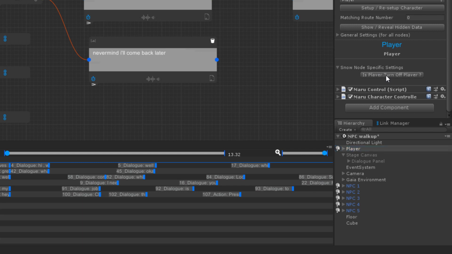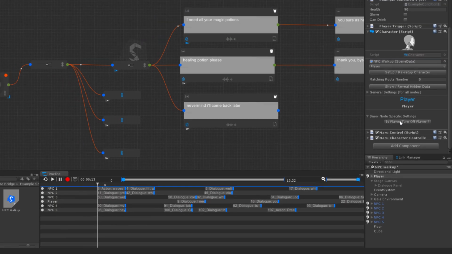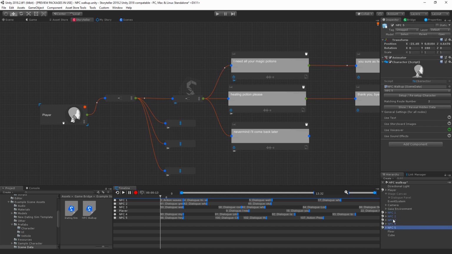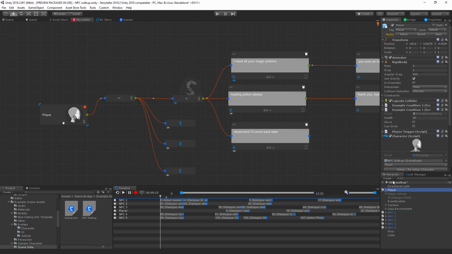By turning on the player, you basically tell the GameBridge character component that this particular character is going to have control over what routes can be chosen. Generally, that's really what it means. And it's important not to make the rest of them player. Do not do that. Just make your player be the player.